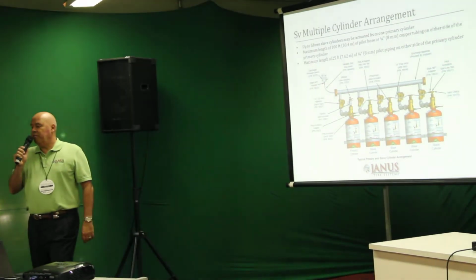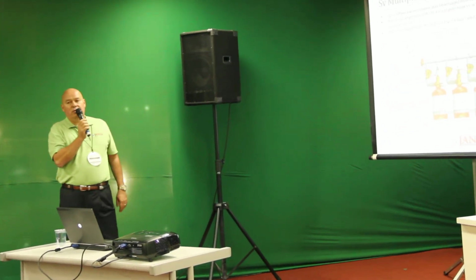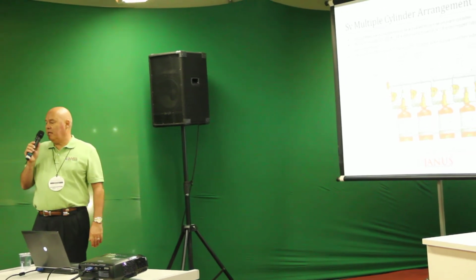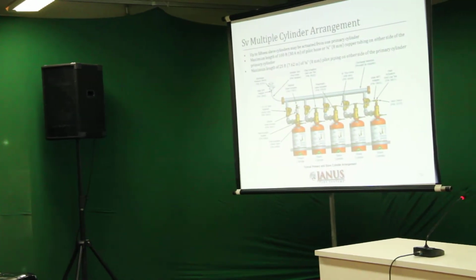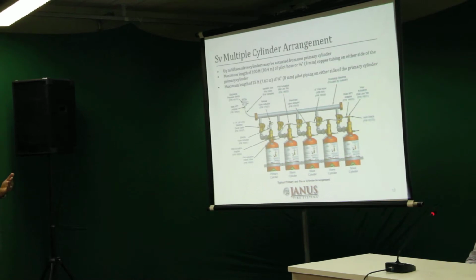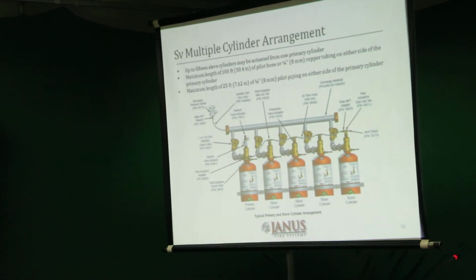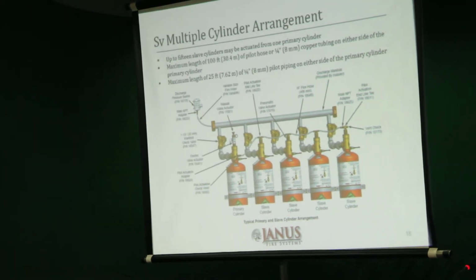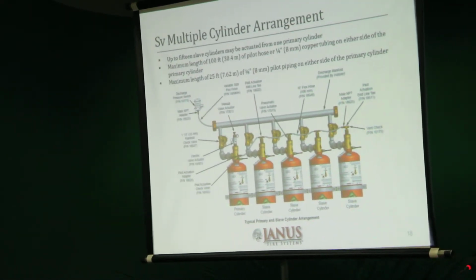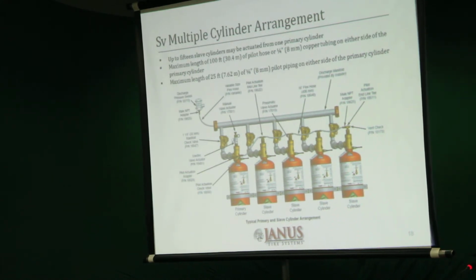One of the key features that we've managed to incorporate into the Janus system, if you see the top line there, we are able to discharge up to 15 slave cylinders from a single primary cylinder. Prior to Janus, we were restricted to 9 slave cylinders off of one primary. So with rigorous testing and achieving the right results with UL and FM, we could prove that we could fire up to 15 slaves. When I say fire, we mean discharge.